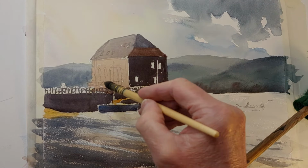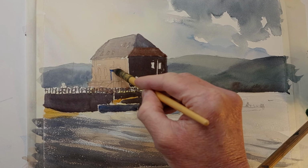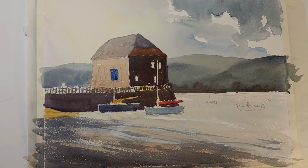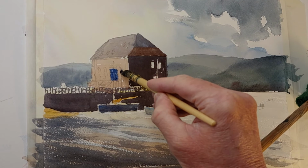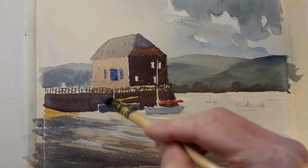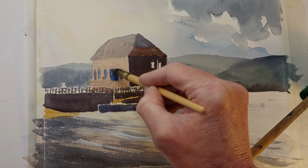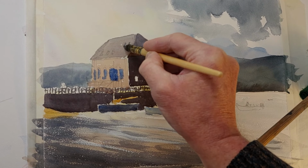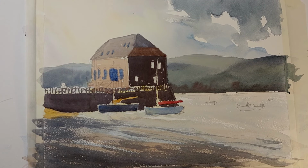Now I'm going to use ultramarine for the windows, and there's a large door there, so let's just try and get that to go in. A little bit brilliant. Let's take a bit off the brush. There you go. How many windows have we got? Oh right, we've got one there, one there, do another one there. May have something there, I think. Put something there. Not too sure. And we've also got some windows in the roof. These Velux windows, 1, 2, 3. They're gone in. Yeah, we'll improve on that shortly.